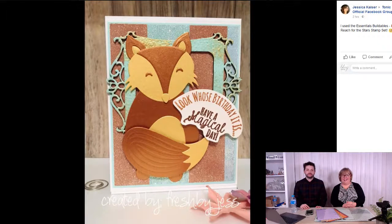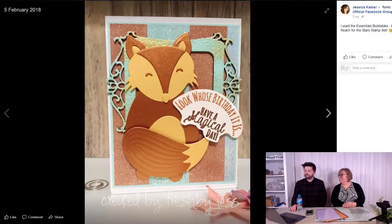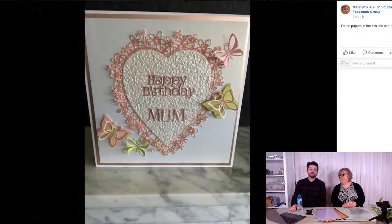Yeah, the good card, Jessica. Look whose birthday it is. I said, good card, Jessica. That's gorgeous as well, using those turquoise, the colour of Monday. That's what it's going to be. Love that colour. You'll be rootling through the papers. We have got craft card somewhere, I think. Craft card and the turquoise is where I'm going to go. That's going to be the theme. Nothing's going to change my mind on that.